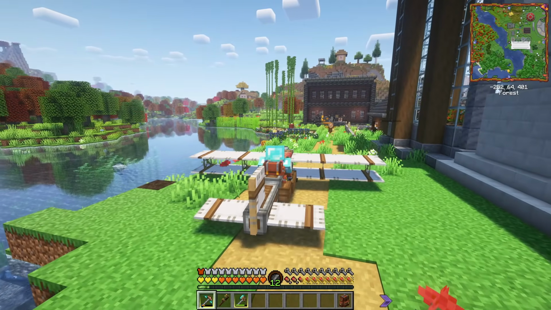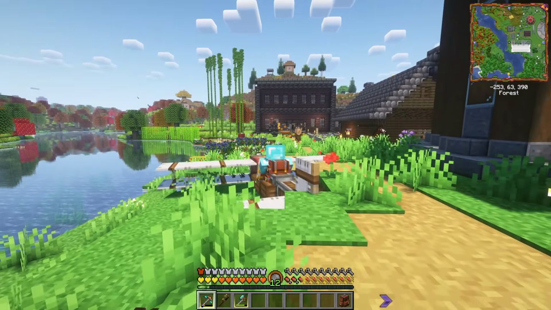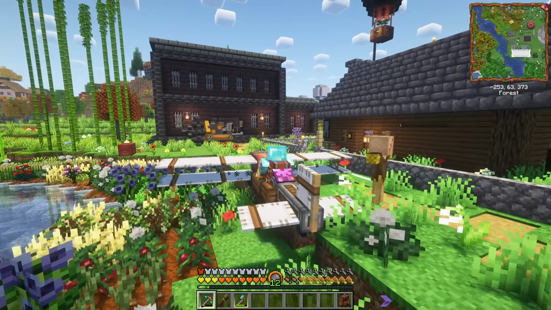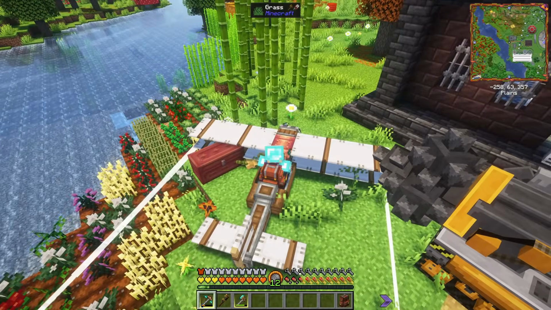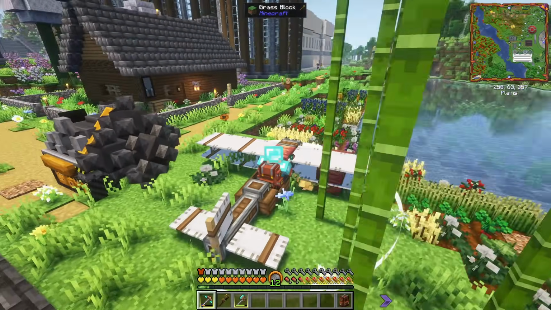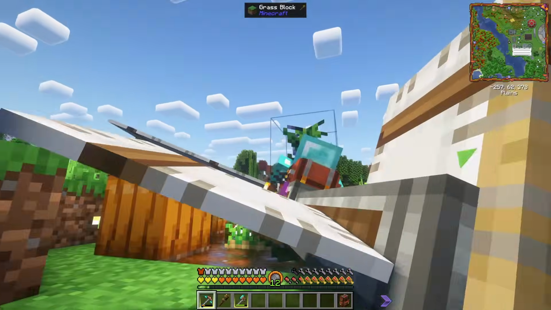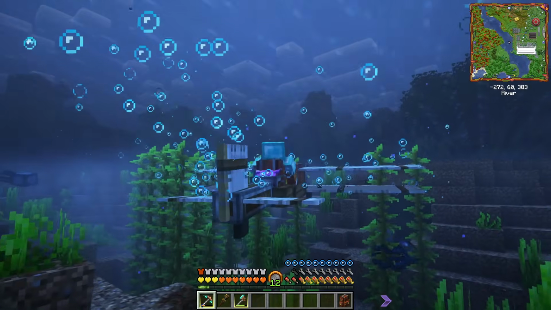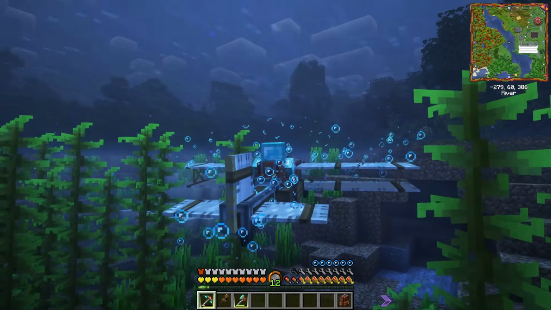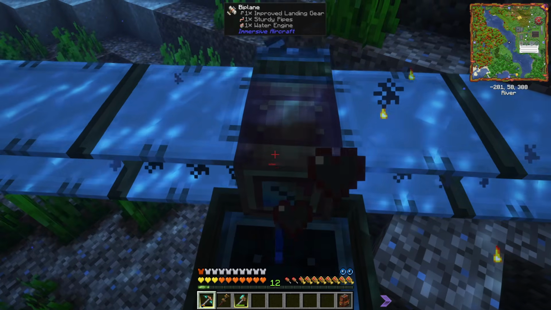And then... Oh, spacebar to start. Oh, I feel like you're actually going to need a proper runway. Okay. I don't know how to fly. I like that. Yeah, okay. We're gonna need an actual runway.